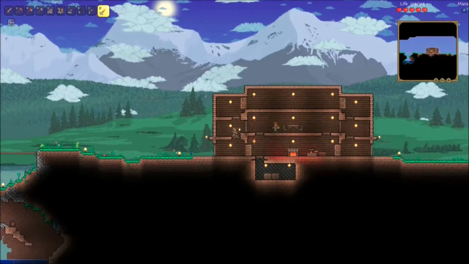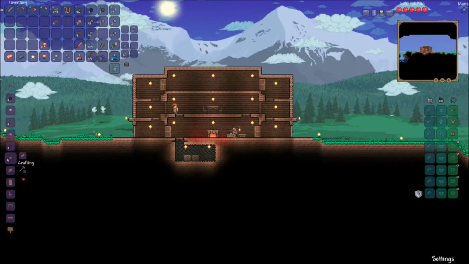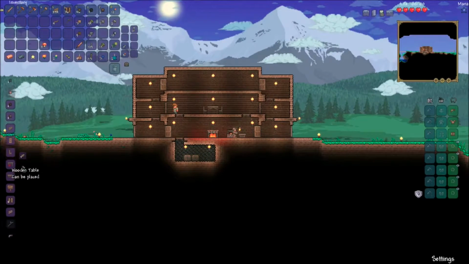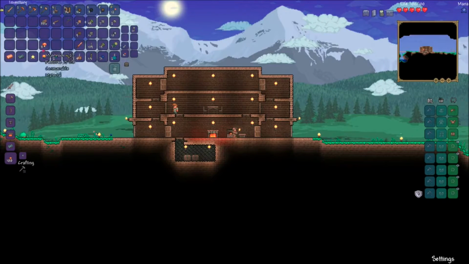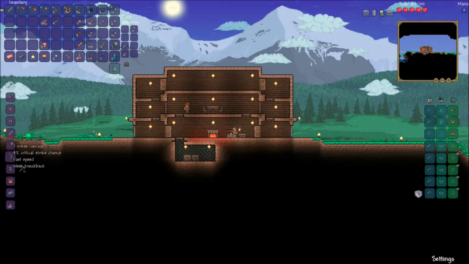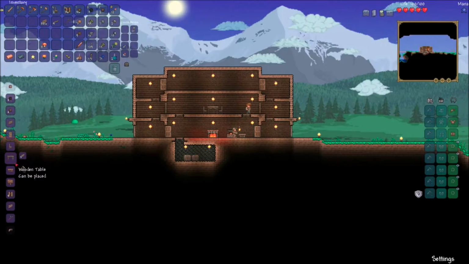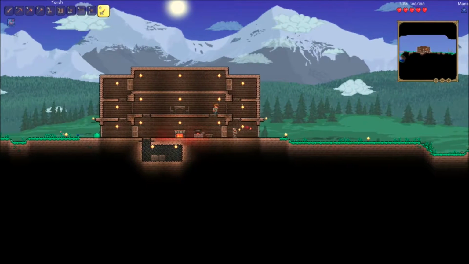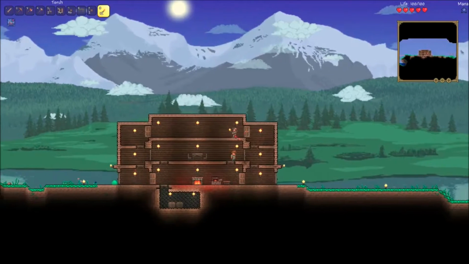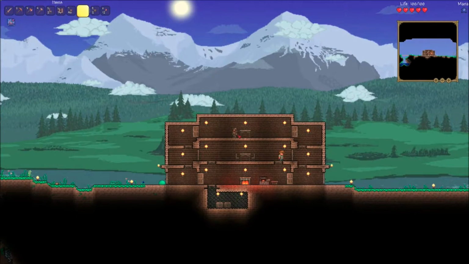Now we have to craft, hello. We'll craft a couple of chairs. We'll get ourselves a table. And then we should be good to go. Table. Thank you very much. Okay. Up here. And again, symmetry, consistency.